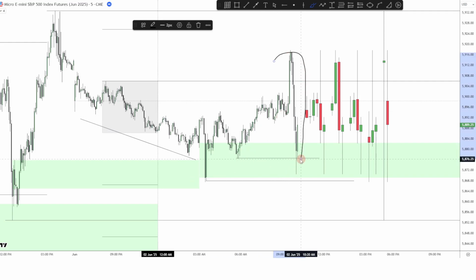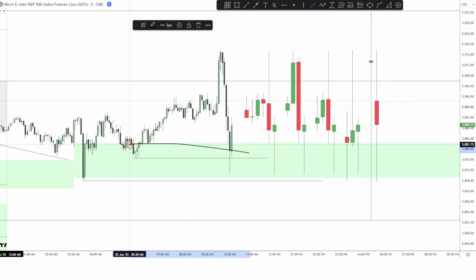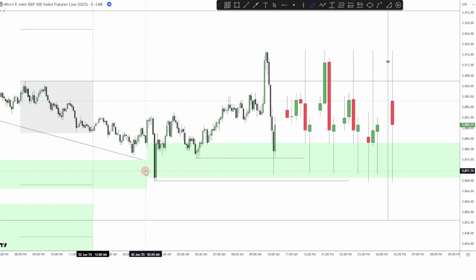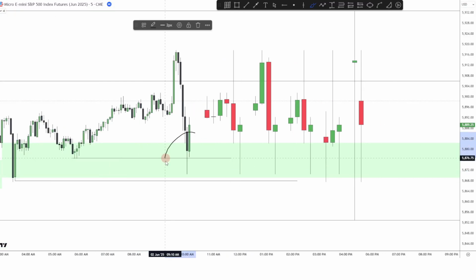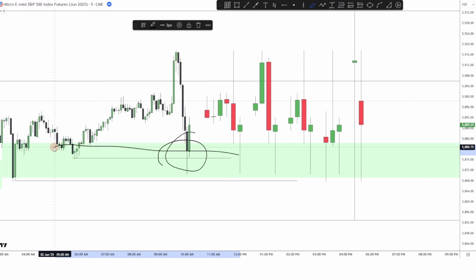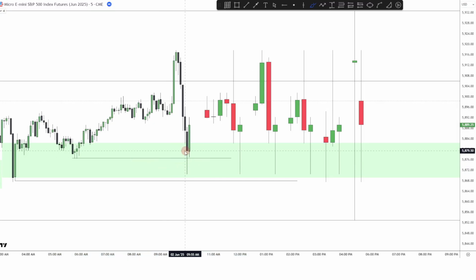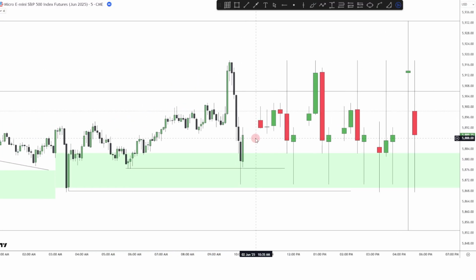Obviously, the markets come lower harshly to take out this level of internal liquidity, as well as we tapped into that 30-minute order block. So once we tapped into that 30-minute order block, plus took out this level of internal liquidity, we can obviously see this push to the upside, creating this last non-close candle right here as our 5-minute bullish order block.